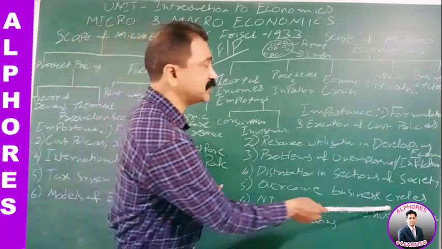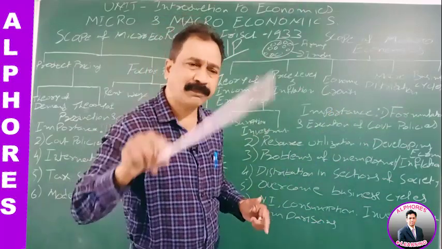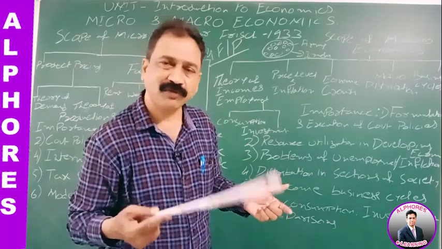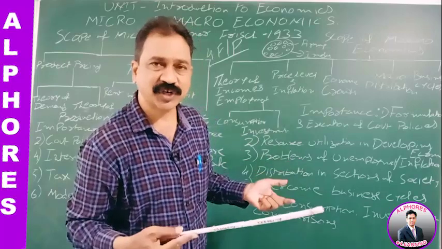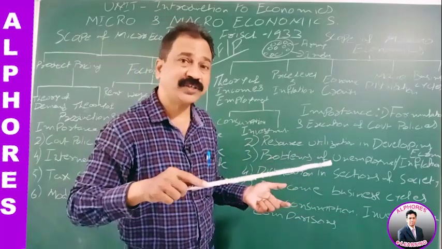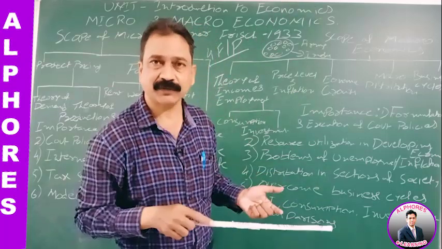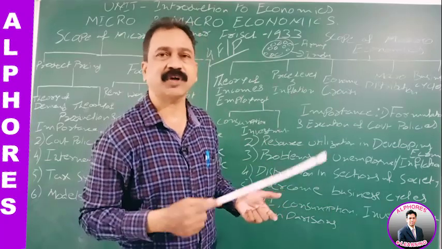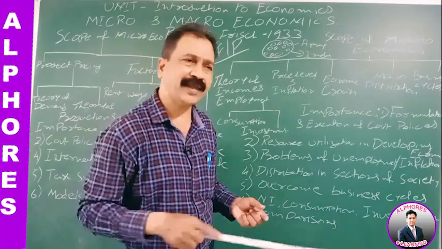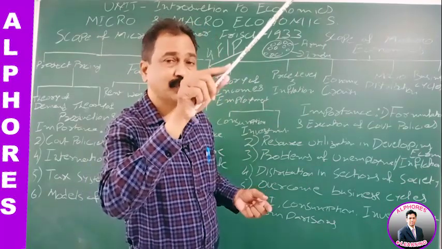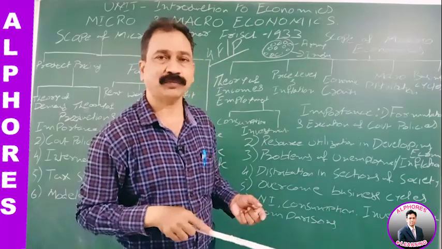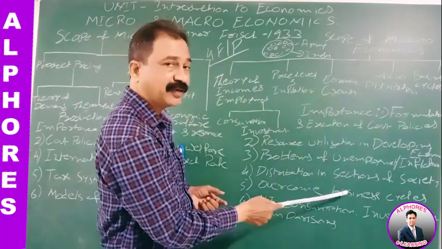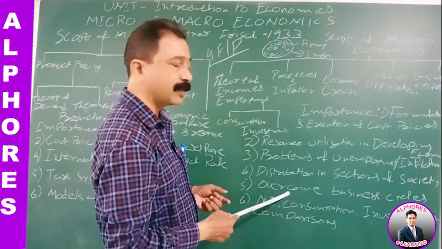Next, overcoming the business cycles. Just now I told you, there are plenty of business cycles, not only in the software line or the real estate. You will see these business cycles almost in each and every line. Like in construction, particularly in America, it is being watched. Every 7 years, there is a business cycle in the infrastructure line, that is, the construction line. When you reach the MBA level, you will come across this analysis. For any line, there is a boom, meaning prosperity, and a doom, that is a fall. That will be solved by the government by studying macroeconomics and the data which is happening. So business cycles can be controlled.